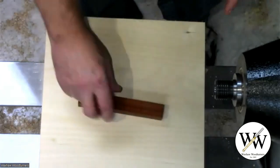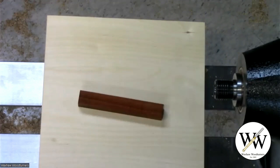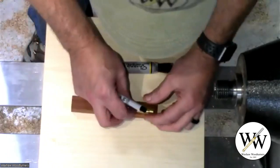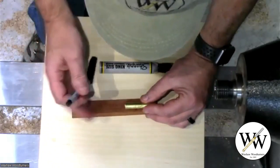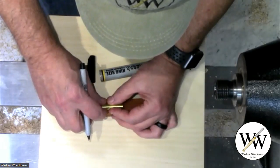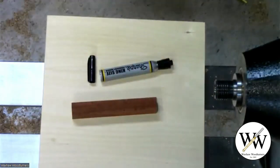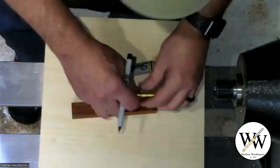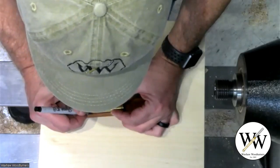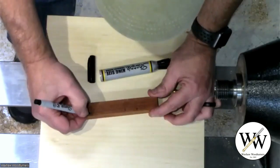And before I forget, if you're doing a double barrel pen, you want to do it like this. We get onto the other side. You mark your upper barrel and you come down here. Assuming most pen kits, the barrels, except with the slimline, are not the same size. So you'll need to use your lower barrel tube to mark the lower barrel of your blank. So now you've got both blanks marked.